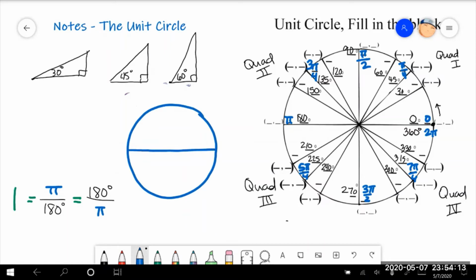Now, surprisingly or not surprisingly, it depends on how you look at it, the 30s and the 60s go together because they have a common factor. Okay, so instead of doing 30s and 60s separate, we can actually do them together. So I'm going to go ahead and chop up this unit circle into 4s, and then I'm going to chop them into 30s, okay? So here's 30, 60, 90. And I'm going to do that in all my quadrants. Okay, each one of those was 30-degree slices.